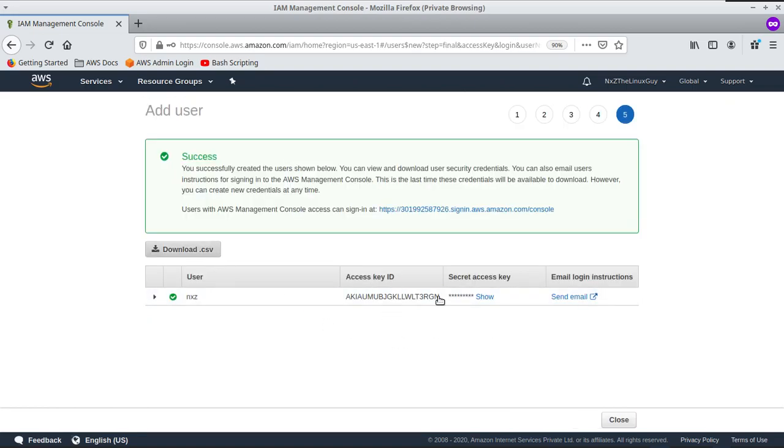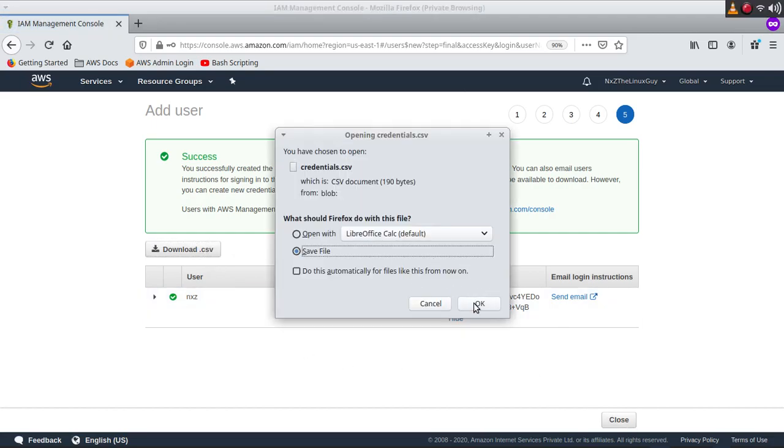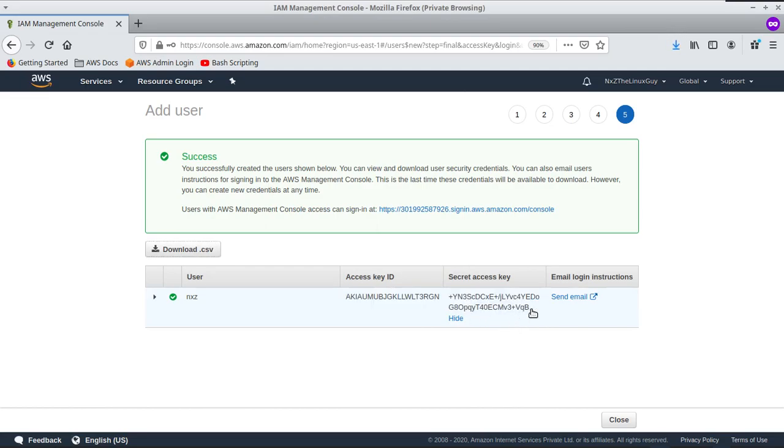Okay, so here you can see the access ID and your secret ID. This is very important, guys. If you lose it, you cannot access your account. You have to create a new secret access key. You can access the access key again, but the secret key will be shown only one time. So when you close this window, it will be gone. We'll see more on how we can restore the user password. It's basically used for the AWS CLI, where we will be authorizing our user in the CLI. So let's skip this for now.